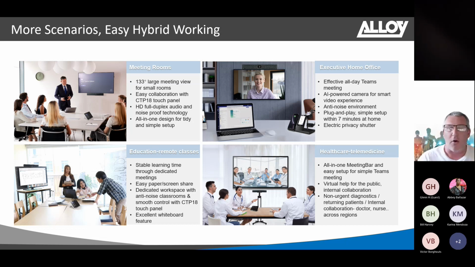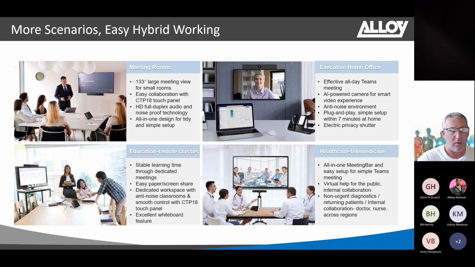Home office. The cost of these units compared to the Windows-based solution is significantly lower, but the feature set is there. Why wouldn't you use one of these devices, especially in an exec's home office, in their office in the actual building as well? You can use these devices basically anywhere because they are cost effective. Other scenarios there, we've got education, we've got healthcare. There's plenty of different scenarios for using these devices.